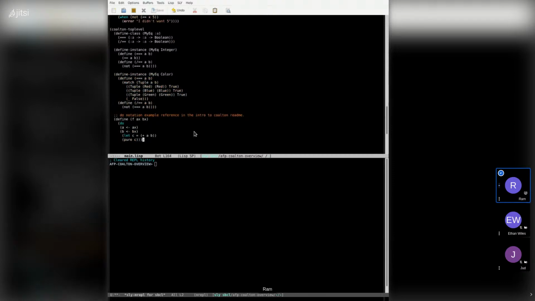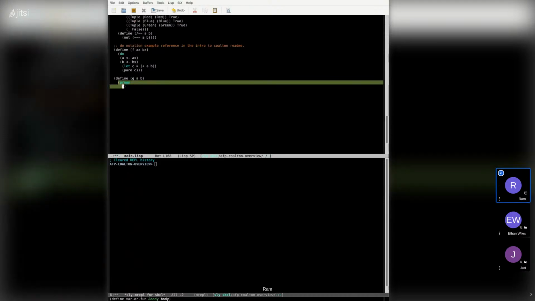So let's say that we have a function. To show this, it's probably easier just to go ahead and construct one. Let's say g of a and b, and let's do a progn to show the difference.